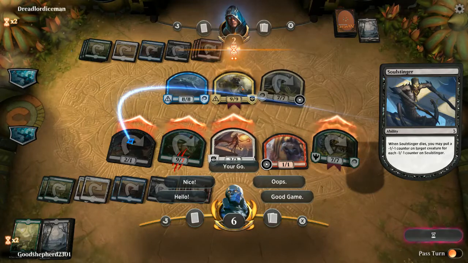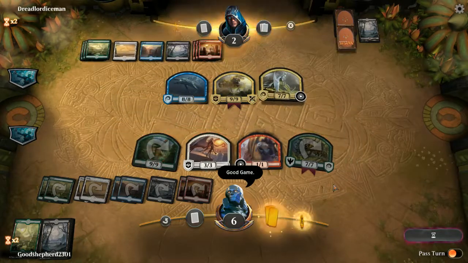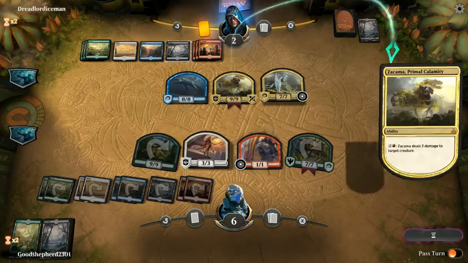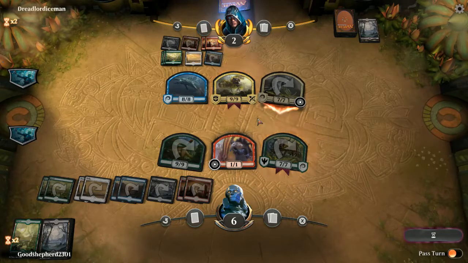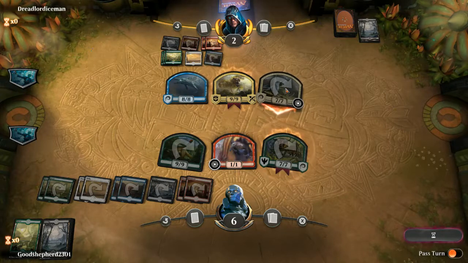Now, on the hit back, I have to block with these 2. I won't have enough. And it has trample anyway. Good game. So I'll let our opponent have his. So maybe playing that 2-drop was probably not a great idea. Oh well. So yeah, that's all he needed.